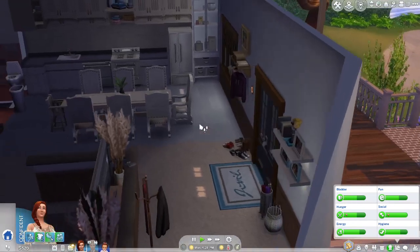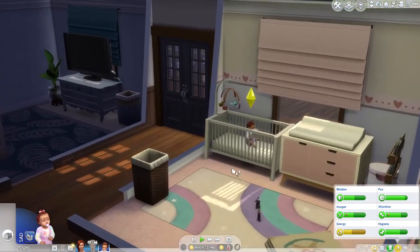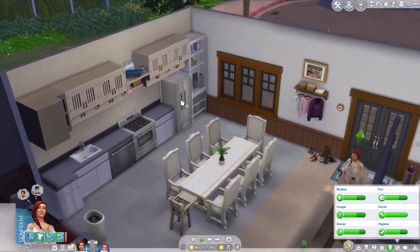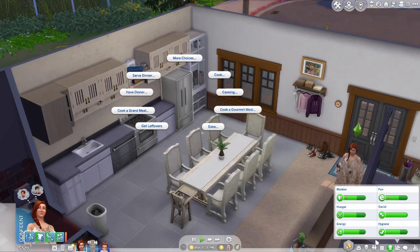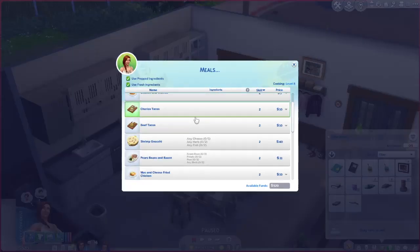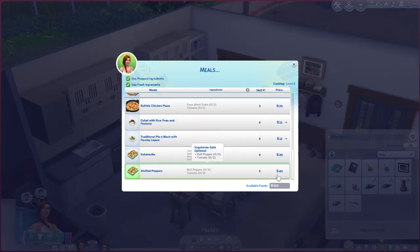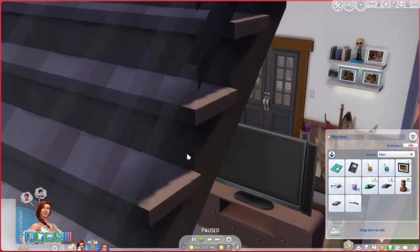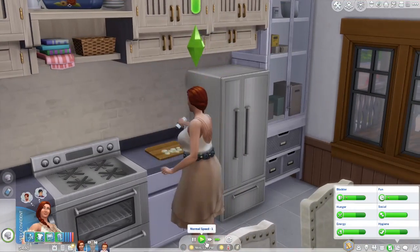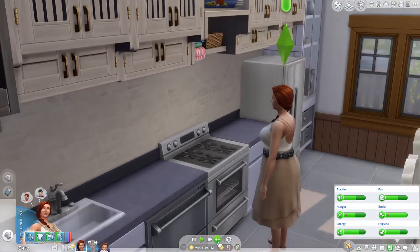So, all right. Skyla has finished both her final exams, which is really exciting. Little Miss here is going to go ahead and try to go night-night because she's feeling a little sleepy. So while she's doing that, let's have Skyla start working on some dinner for this evening. So let's do meals. And I think we're gonna do maybe some stuffed peppers. That might be good. And once she gets done with these stuffed peppers, she's gonna start on the cake for Sutton's birthday party tomorrow. And wait till you guys see it. It is literally the cutest thing I have ever seen.